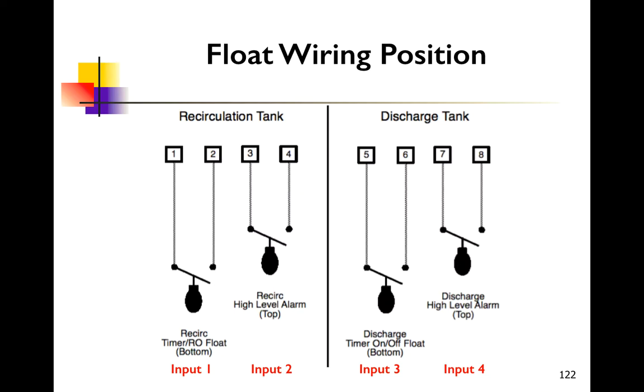On the inside door of the control panel, there's going to be supplemental wiring diagrams that actually show the floats and where they would be wired into the positions in the control panel. And then also along the bottom, it'll be listed inputs 1, 2, 3, and 4, and we'll show you what that looks like on the control screen. But all the information there to know where the wires should be and how to identify them within the control panel is listed here on the sticker. So if the electricians lose the wiring diagrams, no problem. You'll be able to identify what's happening here.